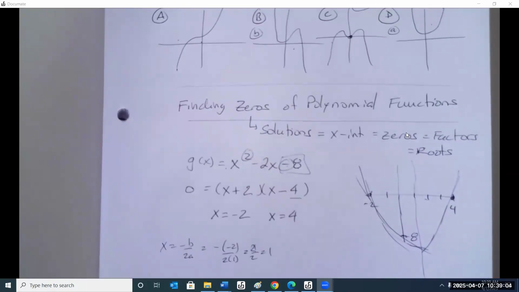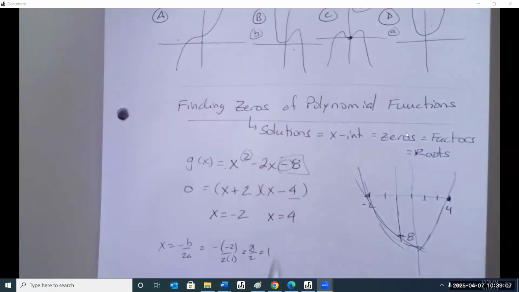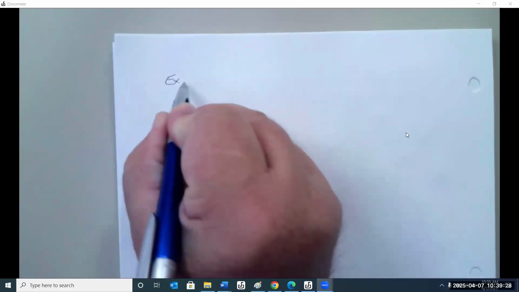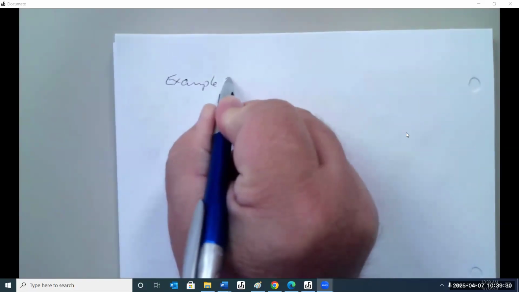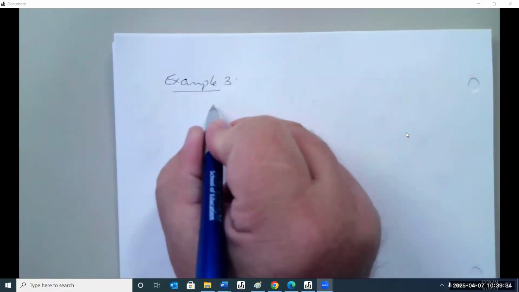So far, so easy? Yeah, so once I give you an equation, factor it out, look for the zeros, plot those points, and what we talked about, the leading term test, the end behavior, you can see what the graph's going to look like. You can start sketching it. Find the zeros.